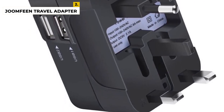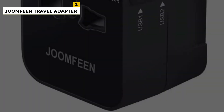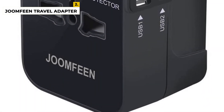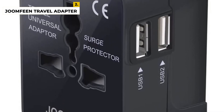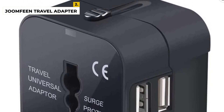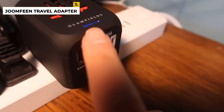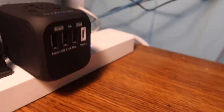Let's talk about some of the advantages of the product. It is a safety universal plug, has an outlet converter, plus the adapter is made of fireproof housing material. Being all-in-one, it fits in a purse, backpack, or even luggage, plus it has two USB ports that are convenient. The disadvantage is that it does not convert electrical current, so you need a separate device for anything without its own converter.